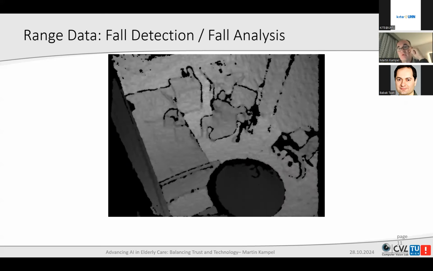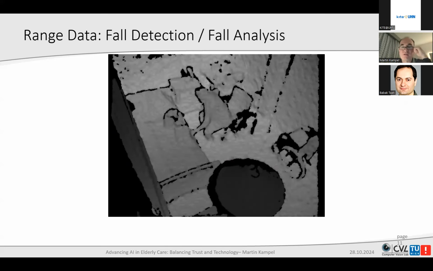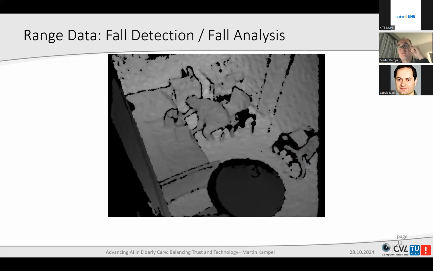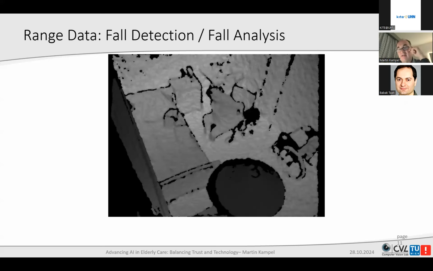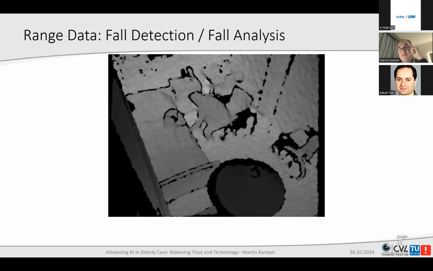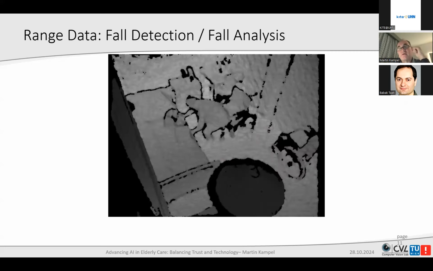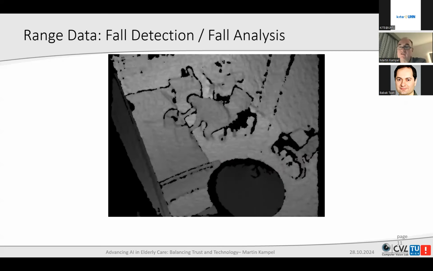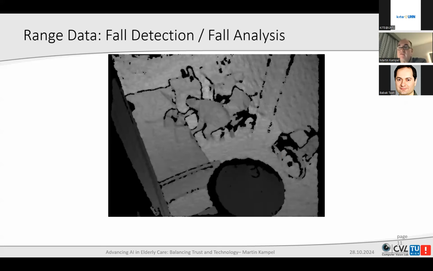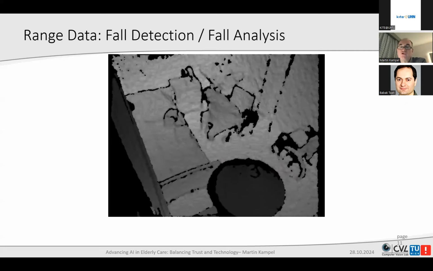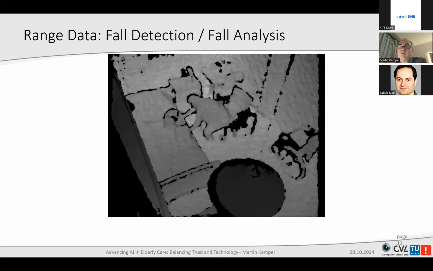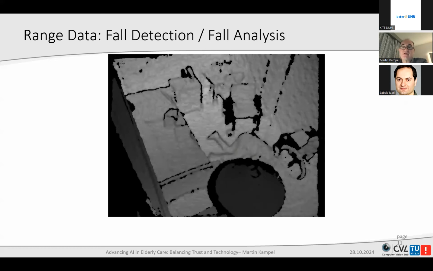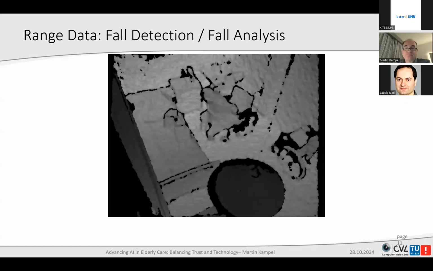For example, we have falls which take more than 2 minutes. So it's not something where a person just drops and falls. That can take quite some time until someone is on the ground. And of course, a robust system has to recognize these kinds of situations as well. For example, we don't believe in accelerometer-based solutions, since if a fall takes 2 minutes, an accelerometer simply wouldn't work.